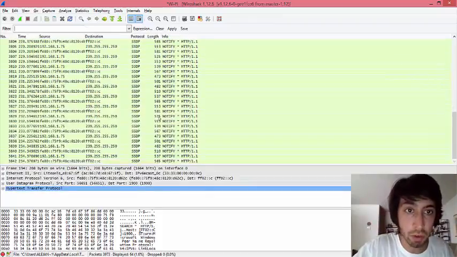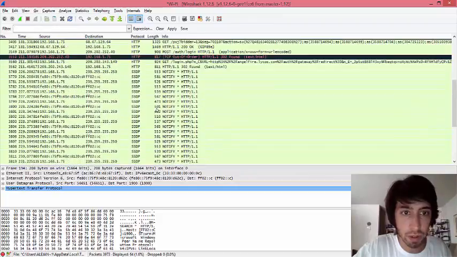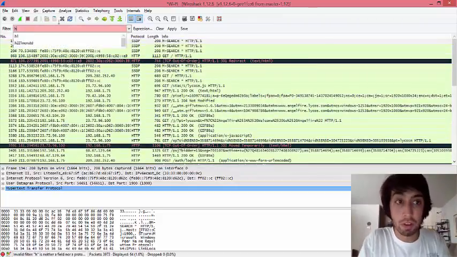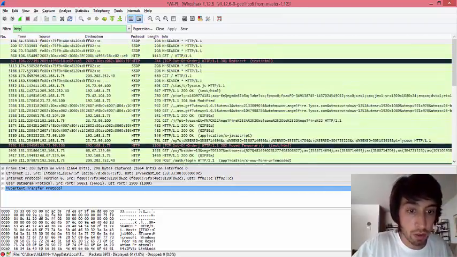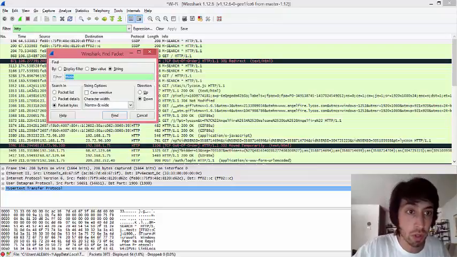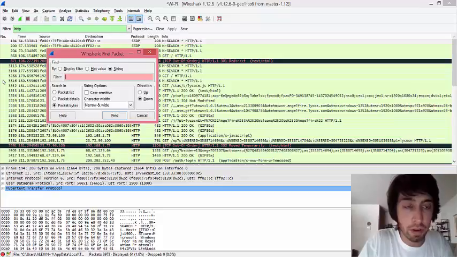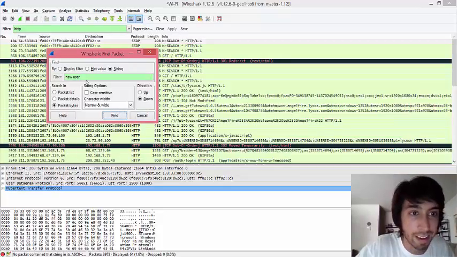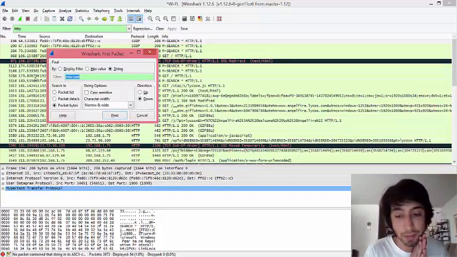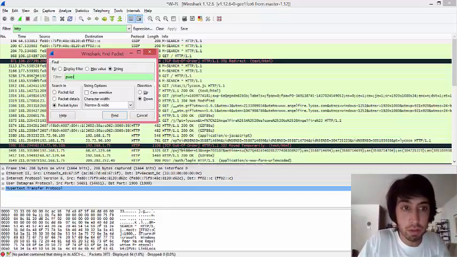I'll show you really quick. You can see all these SSDP and HTTP packets, but I'm going to filter out just the HTTP. Then we're going to do Control F for find, and look up our user, to see if we can find our username. Let's search "new user" and see if anything pops up, which nothing did. Maybe it's a P word? Let's try that. No, that's not it. Let's try "password". There it is.